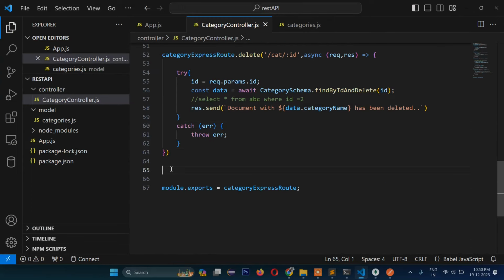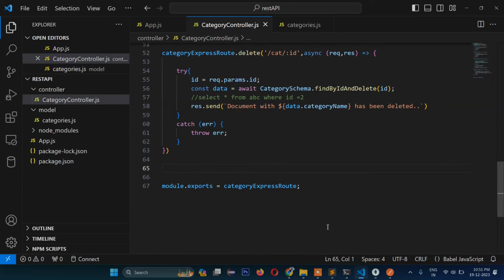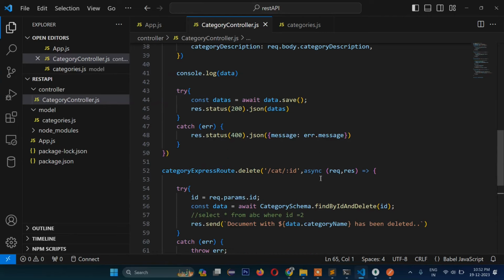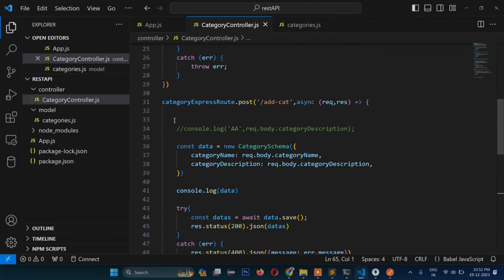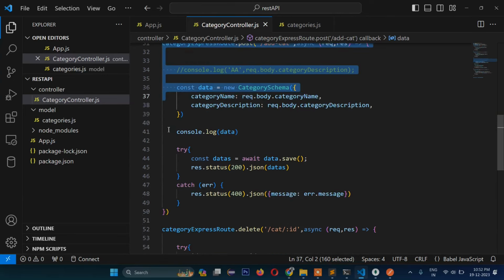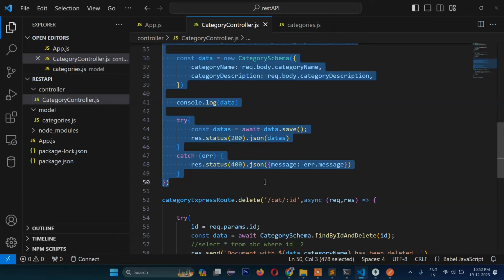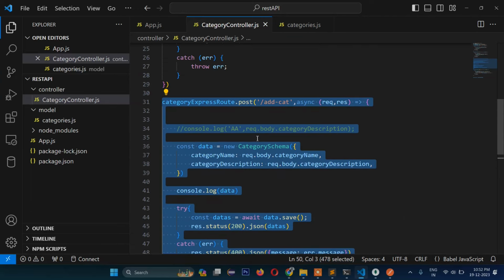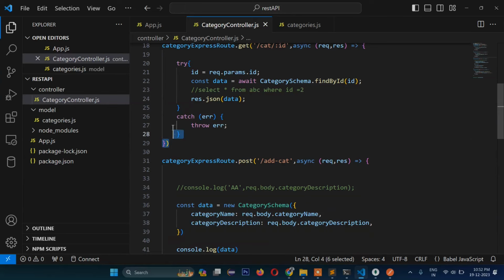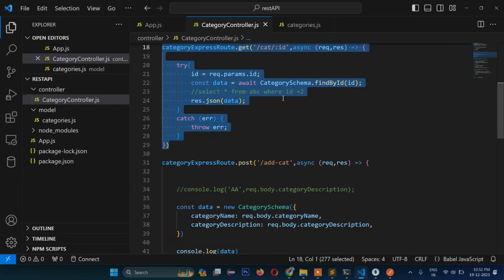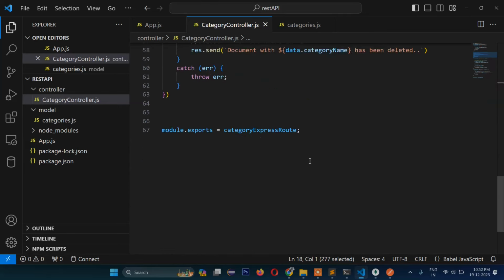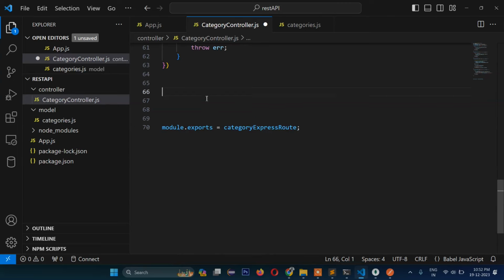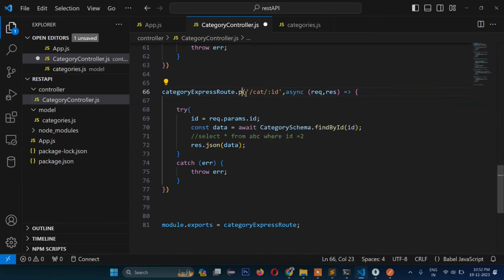Okay, so for updating one, let's copy this one, and here will be put, and then cat update, and then we will pass ID, request.params.id.